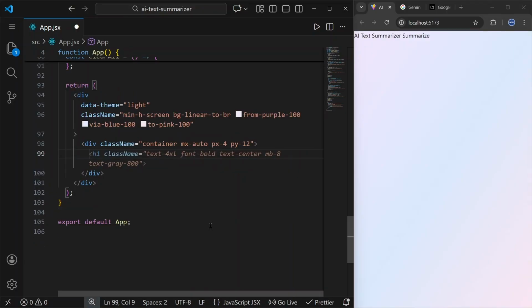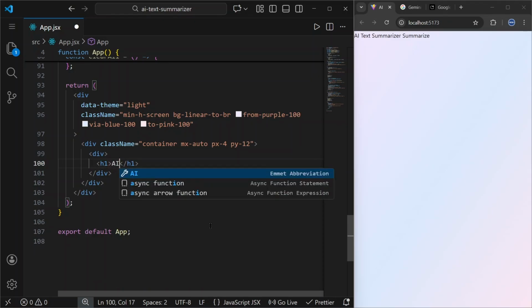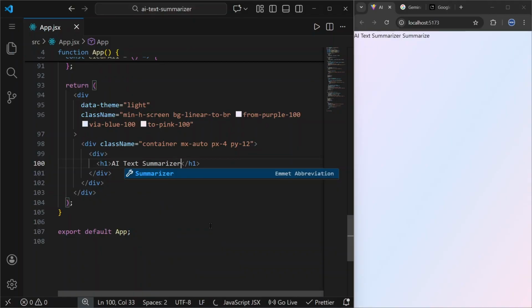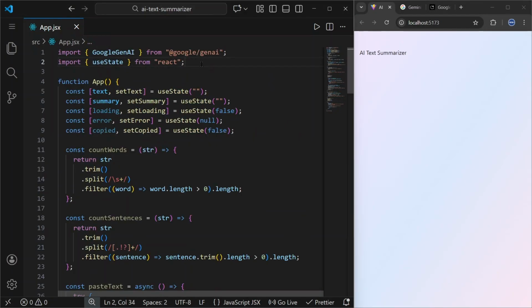And now we can create our header section. So here we will have a div, and inside we will have an h1 tag. And here let's say AI text summarizer. All right, so let's save it. Okay, it looks nice. And we can also add an icon right here. But for that, we need to import it from React icons.